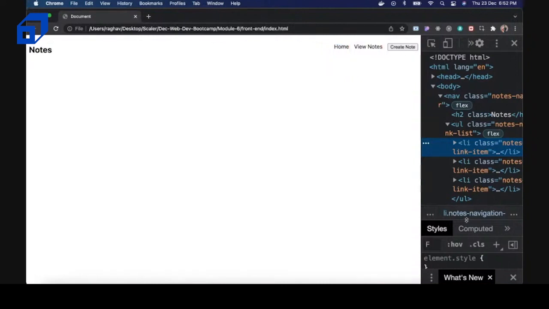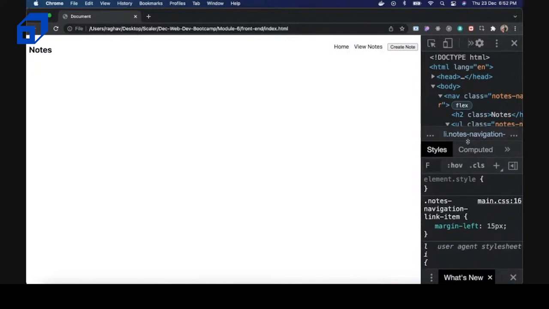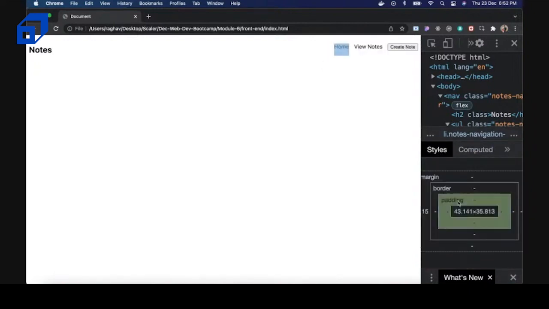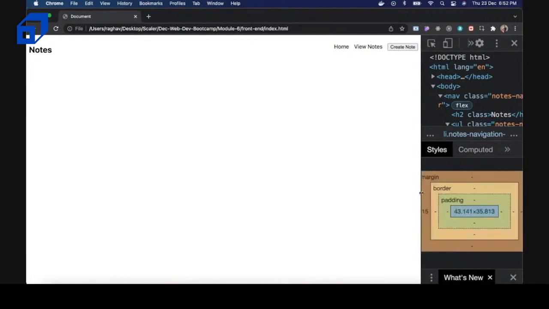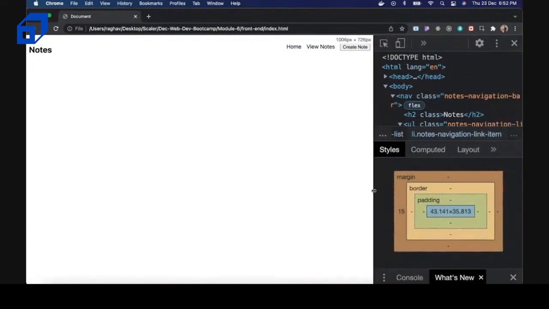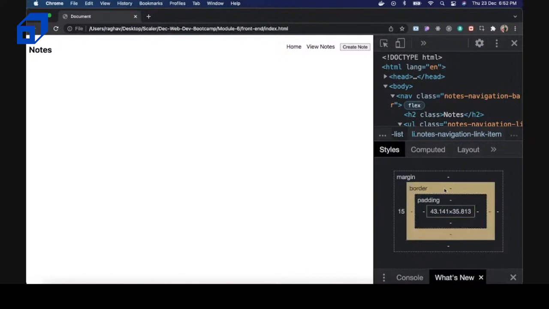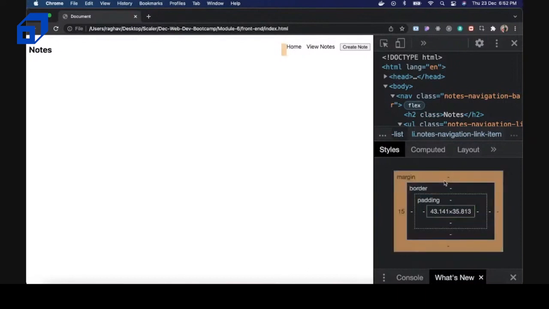If you go below in the styles tab and scroll down, you can see a box model appeared on the screen. The box model defines what length, height and width this content takes, what the padding is, what the border is, and what the margin is.